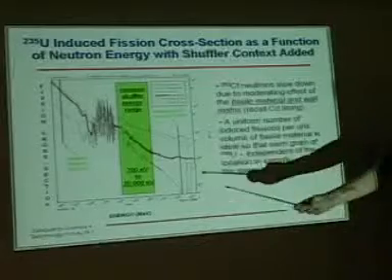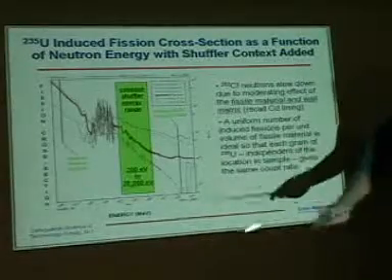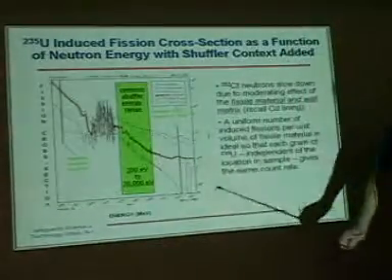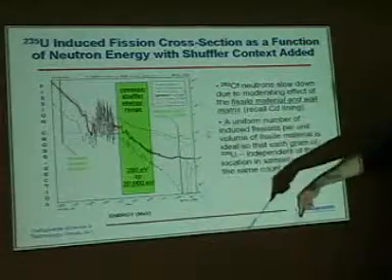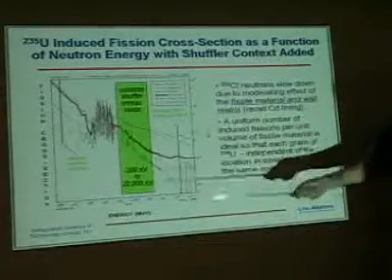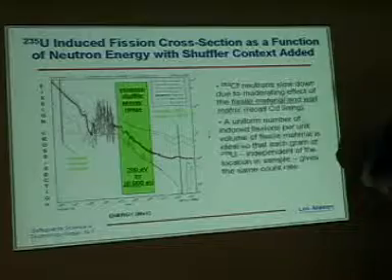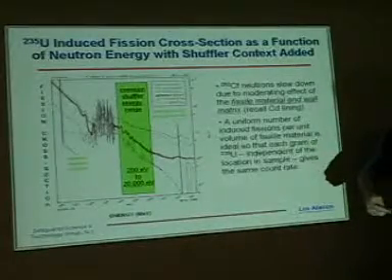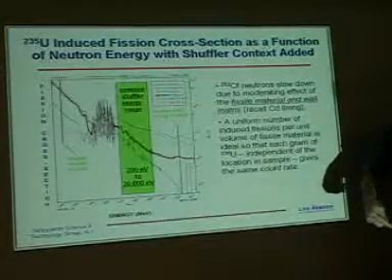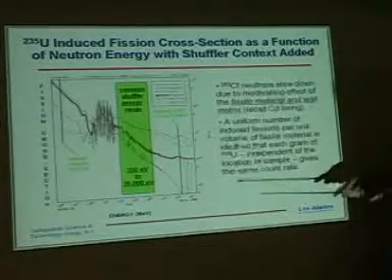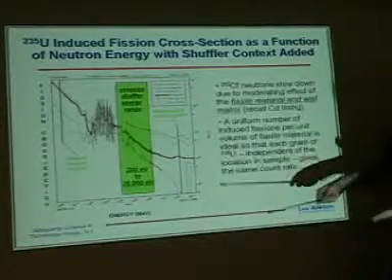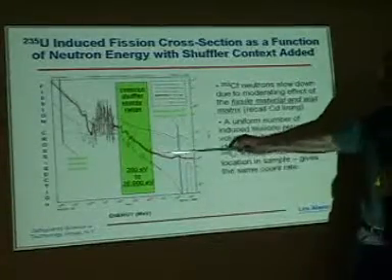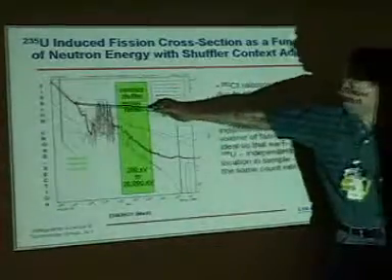If you have a very highly moderated case, clearly you're going to shift down to lower energy. And as you can see, this is what I just mentioned earlier. This quantifies the whole issue of how much moderator is inside your diagnostic. If you were to say for gamma technique, what is its Achilles heel? Dealing with attenuation. For a neutron diagnostic, your Achilles heel is dealing with moderator, because you need to know whether you're getting that many fissions or you're getting that many fissions.